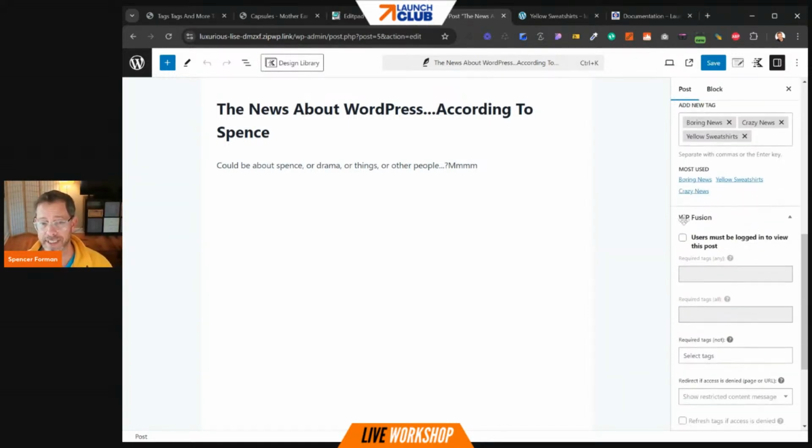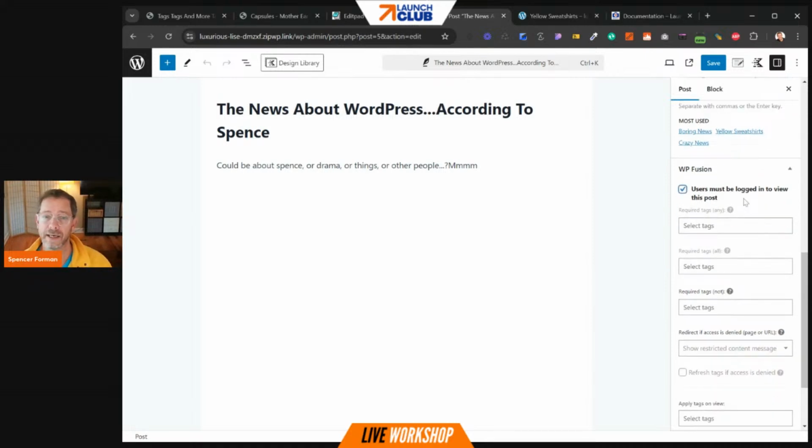And I do that by scrolling down here to WP Fusion, saying user must be logged in to view this post. Why? Because we really cannot track strangers. We can only track people that are registered and logged in, even if it's automatic, because that's how we access their profile and know that they are them. Otherwise, they're just some random browser on some random device in some random place of the world. So by being users that are logged in, we essentially say this is like a health club or a country club. You got to come inside to do what you need to do. Costco. Once you're inside and you've used your card, we know who you are while you're shopping, which is awesome for you, awesome for us.